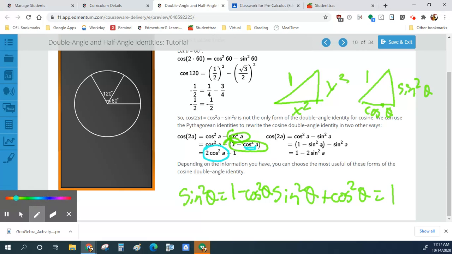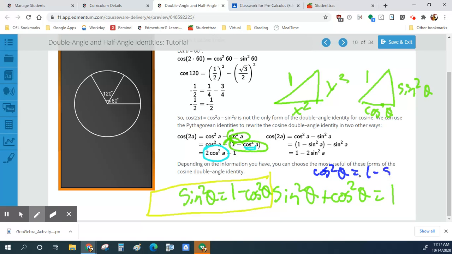We can also use this idea of sine squared plus cosine squared equals 1 by replacing the cosine. Let me split these two up because they look like the same thing. If we replace the cosine, this is the idea of cosine squared theta is equal to 1 minus sine squared theta. So we're replacing that with the 1, and we're going to end up doubling this. We don't double the angle, we just double the fact that we have 2 sine squared alphas here.